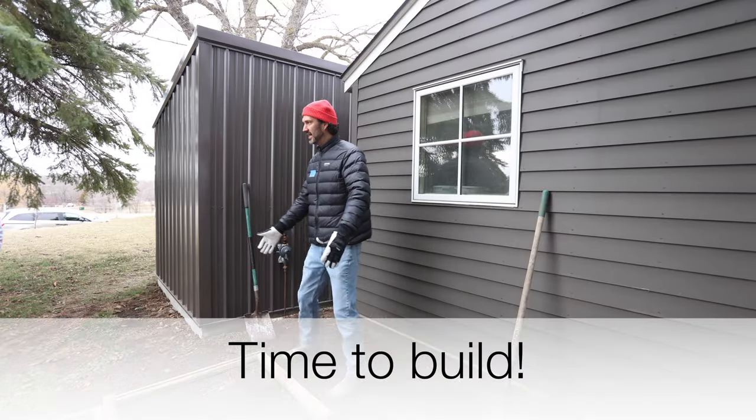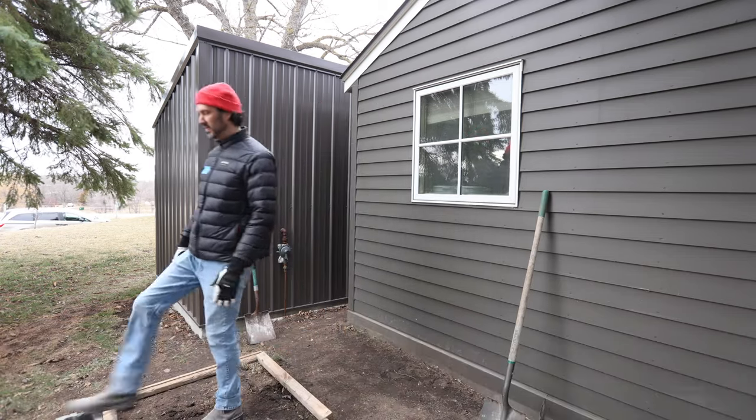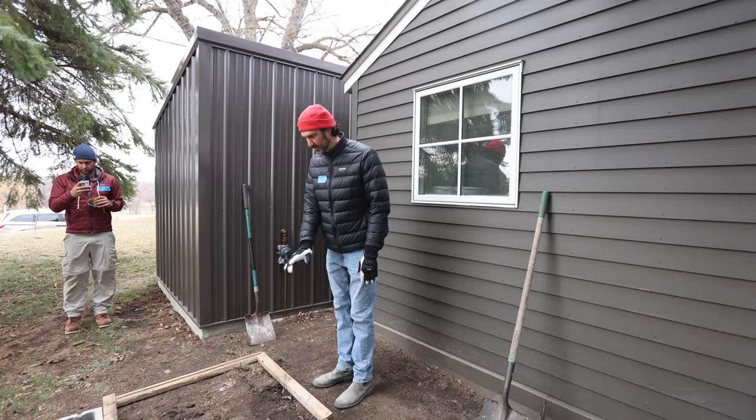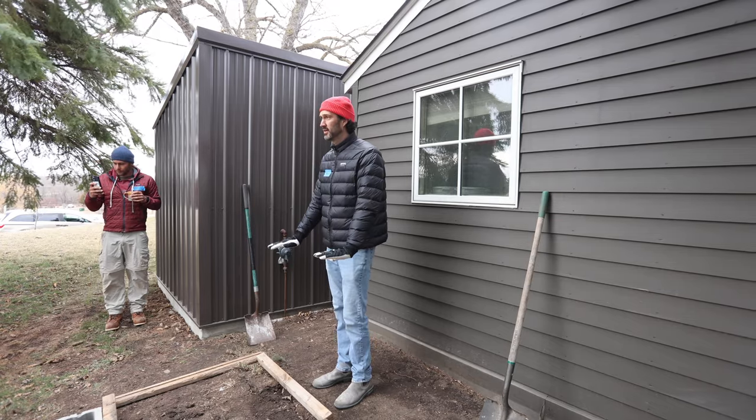All right, so this is the site. We've kind of figured out that this is the best location. This is the chimney. It's gonna be 2 of these. The goal is to level this ground and set the cinder block in for our foundation.